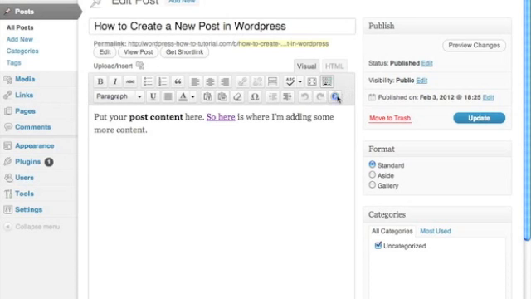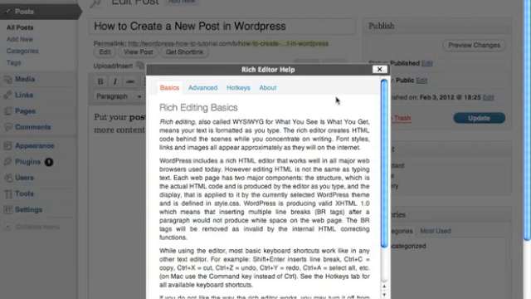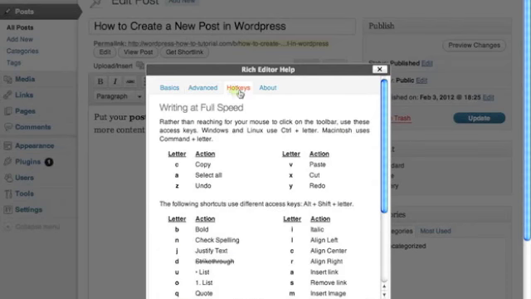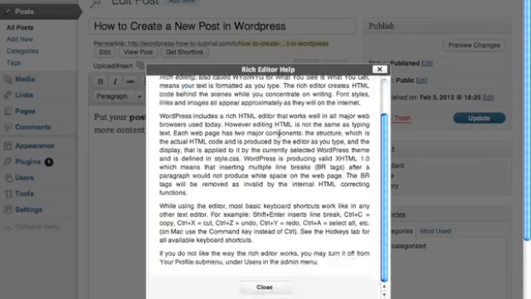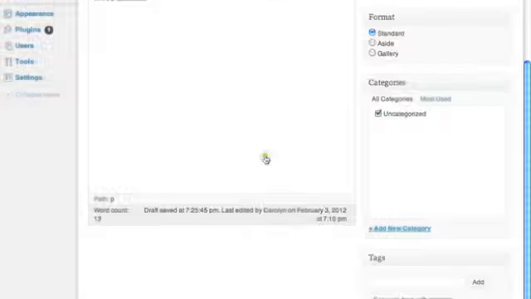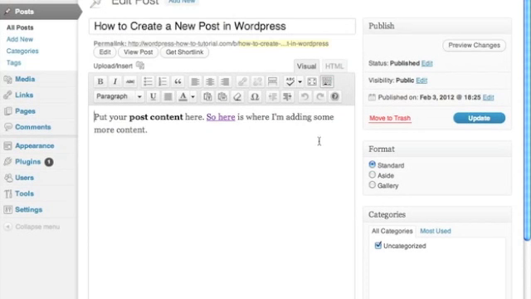Certainly one that is useful from time to time is the Help button. It has the little question mark on it. You click on it and it offers the basic help screen. You can use this to find out information about using and editing WordPress. Creates a little pop-up window for you there.